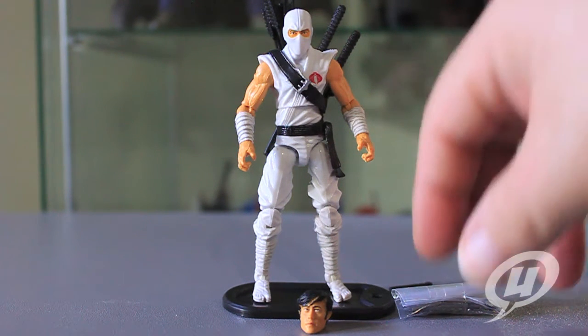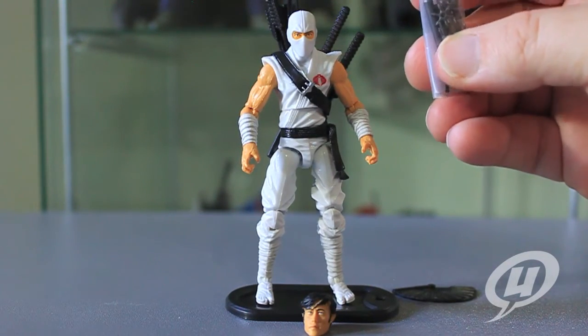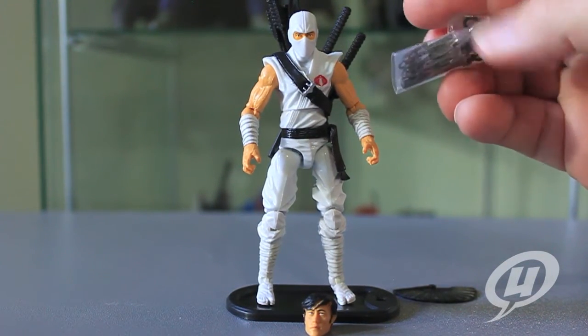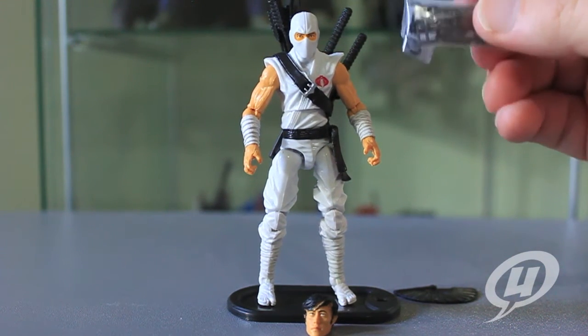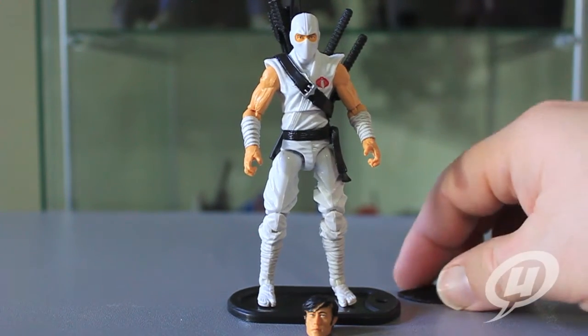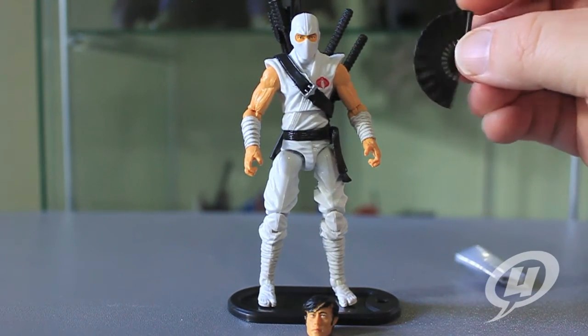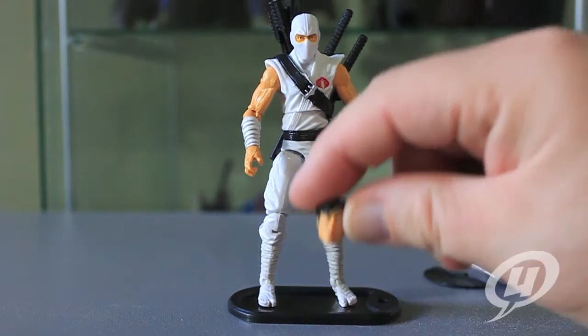So you'll also see, that's what this is. There's a pack of more weapons, extra swords, throwing knives, throwing stars, all kinds of little things. There's just a ton of little teeny tiny accessories that come in this pack right here. Also loose in the pack is a fan, which is kind of cool, but I don't think I'll ever use it. And also the head.